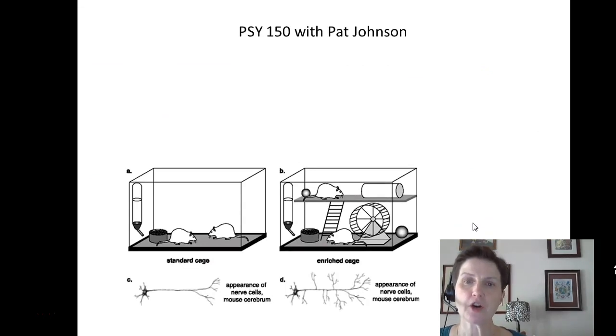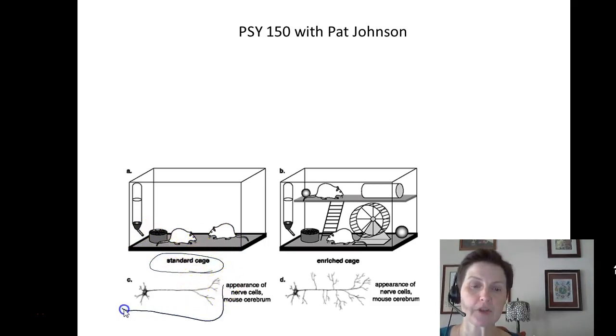The last slide I want to show you is what's happening at the neural level for our brains when we're forming a new memory. And in this study, we have two rat cages. And this was the cage that just had rats with food and water. And this is showing what their neurons looked like. So it's a fairly simple neuron. It has dendrites, it has a cell body, it has an axon, it has axon terminals.